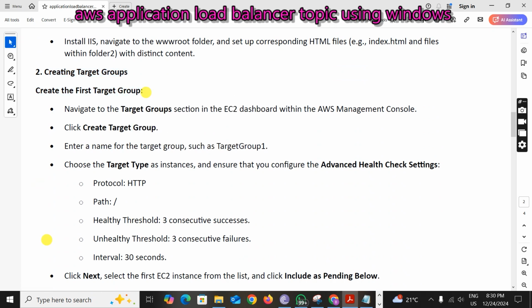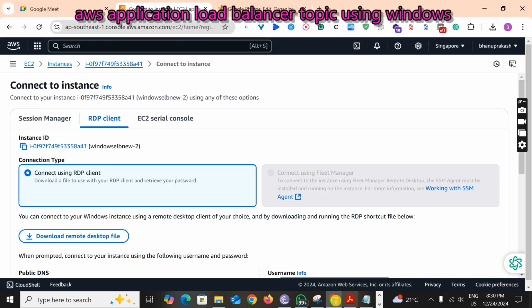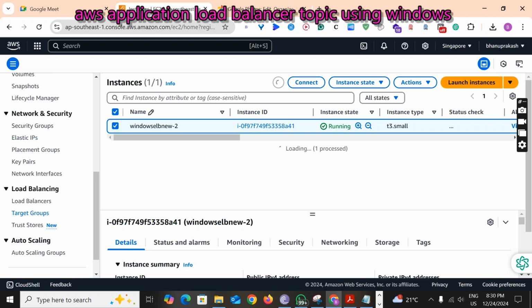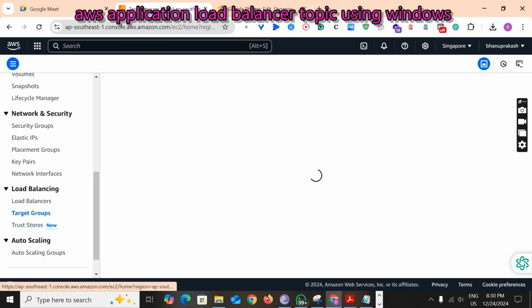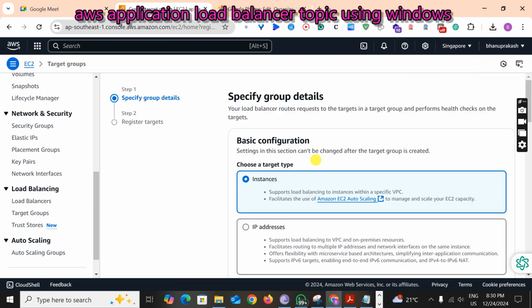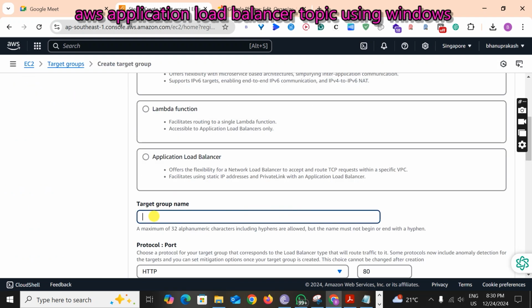So let's now create the first target group. Go to the console, go to instances. Here you can see the option called target groups. Click on target groups. For the target groups, we need to mention these two machines as our targets. Click on create, select instance, give some name for the target group.